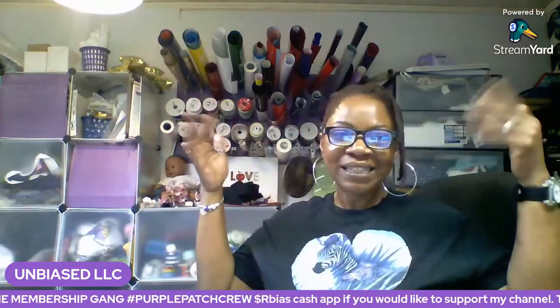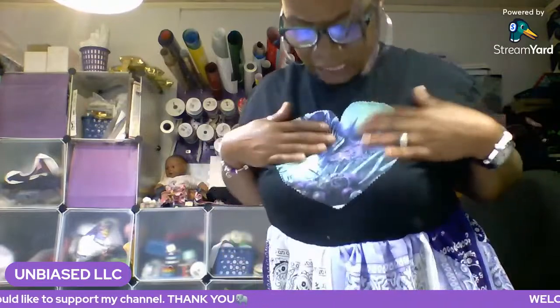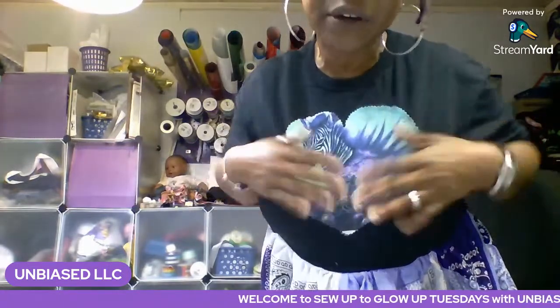So I'm just stirring y'all up. And I'm about to sign off of this thing. Y'all, this zebra is the business. This is the business. Okay? And it's so soft because the sublimation shirt is like a t-shirt. So you don't even know that it's here. Y'all, that's so cute. It's so cute. It's so, oh, hem, H-E-M. Okay, I think she meant hem around the tummy. Oh, yeah.